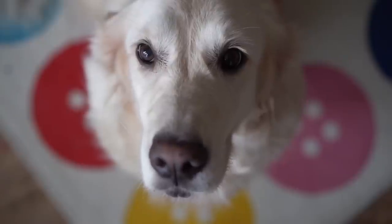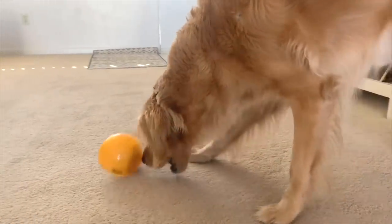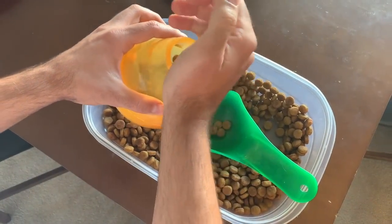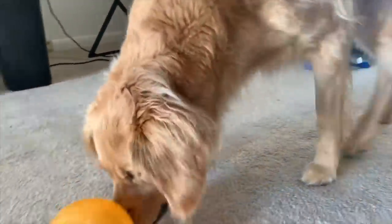If you don't want to take time to set up these DIY puzzle toys every day, there are some great puzzle toys you can buy. Here are some of my golden's favorites. The first one is the Orbeez Snoop — a simple rubber toy that folds in on itself and forms something like a deep bowl for your golden's kibble, but with a catch: food can slide up into the sides and kind of hide from your golden.